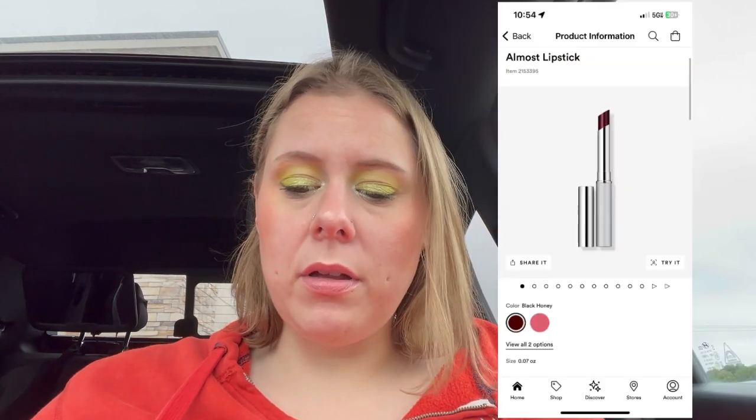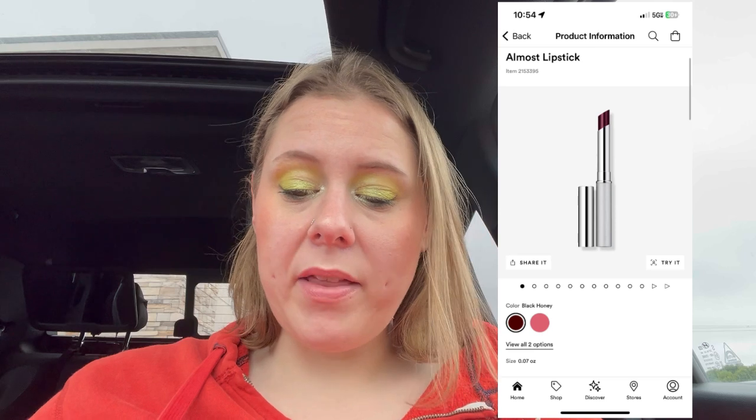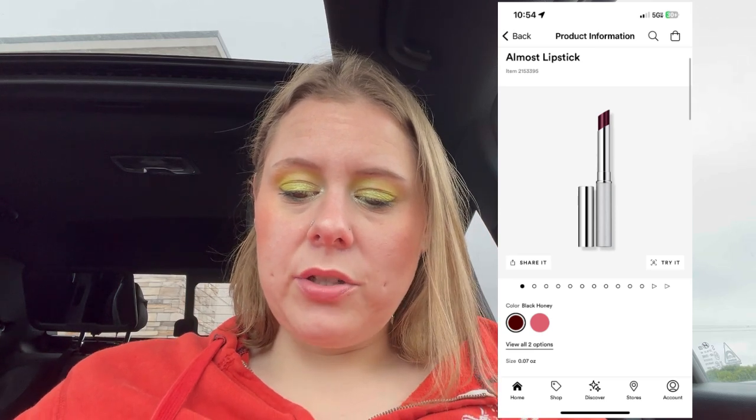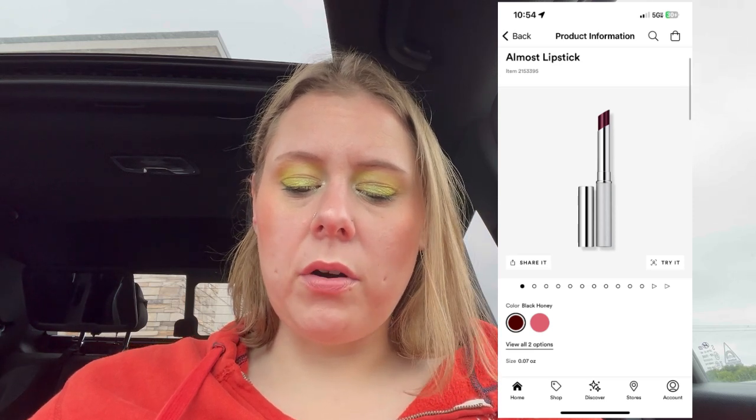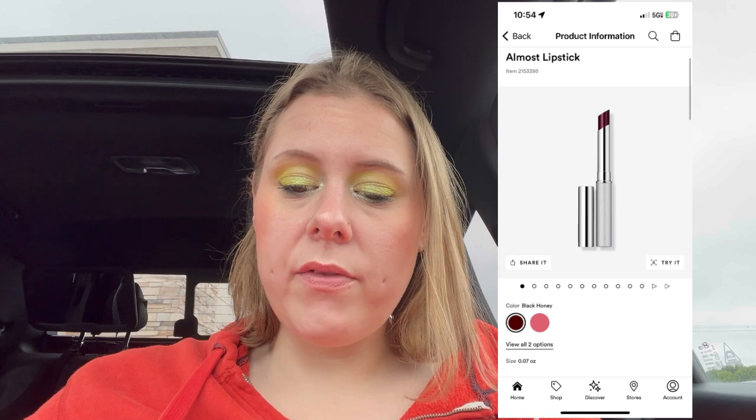Moving on to Saturday August 31st. There's the Lancome Foundation at $57 — not even on half off, so I'm not going to do that. Clinique Almost Lipstick in Black Honey is viral. I like it — it doesn't really do a whole lot, it just adds a little bit of tint and some moisture to your lips. It's $25 regular price. They've also got the shade Pink Honey available, so definitely try that out on Saturday.